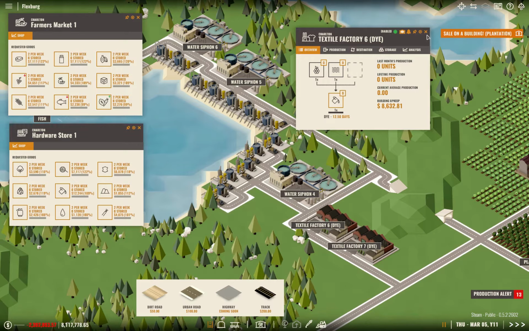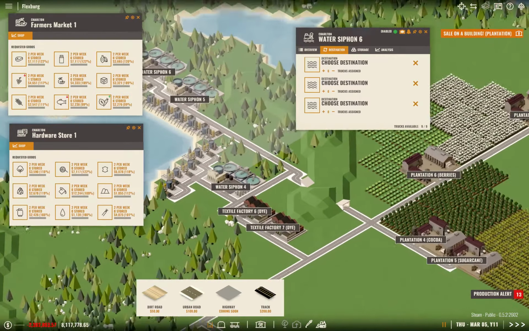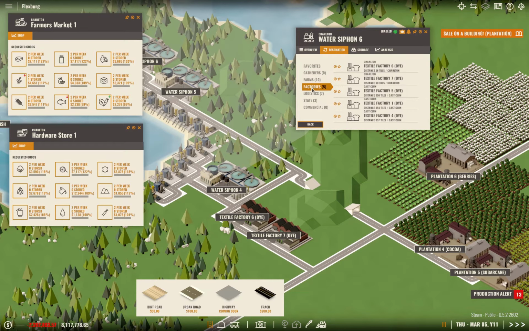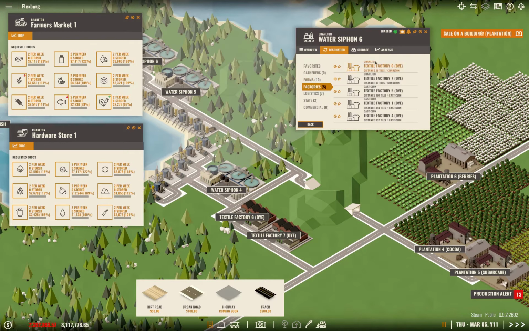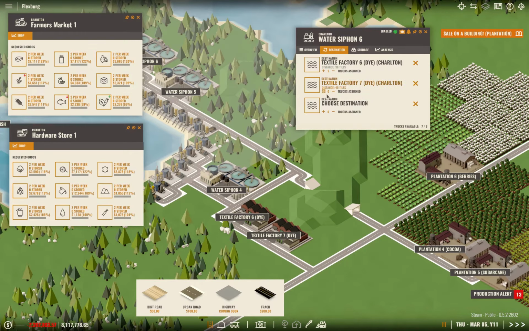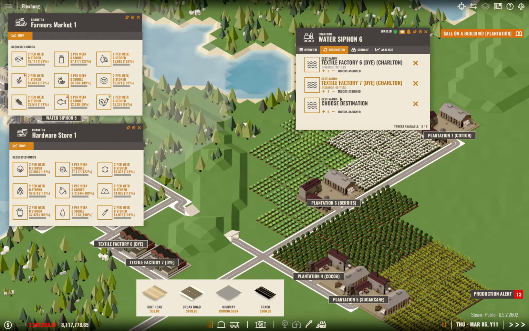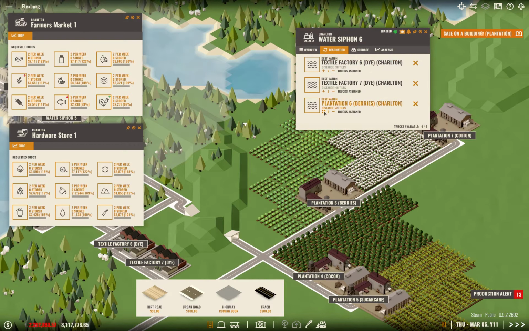This production is every 12 and a half days, so it's not super urgent. So I want a destination. And remember, these can only do like 3 destinations, which is unfortunate. So factories, Charlton Textile Factory, dye. I'm going to do 2 trucks. Textile factory 7. Again, 2 trucks. And then maybe the berry factory. Farms. Plantation berries. 2.